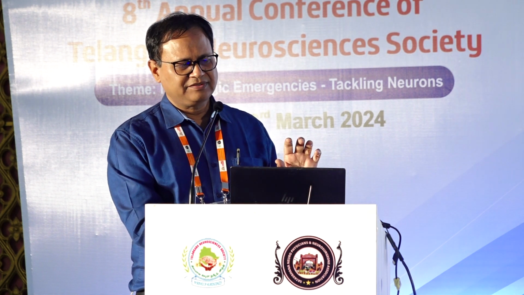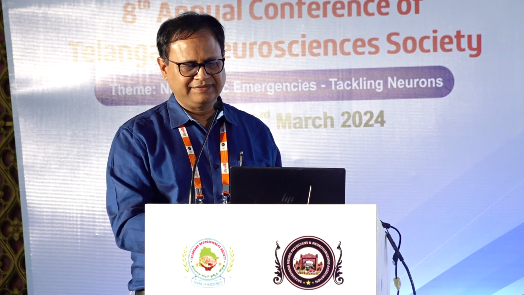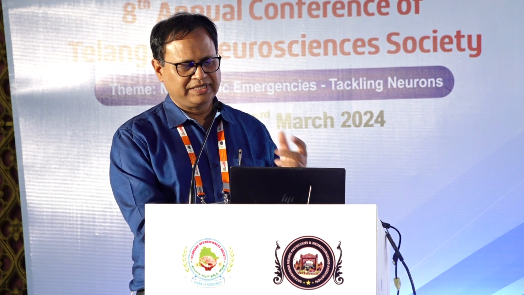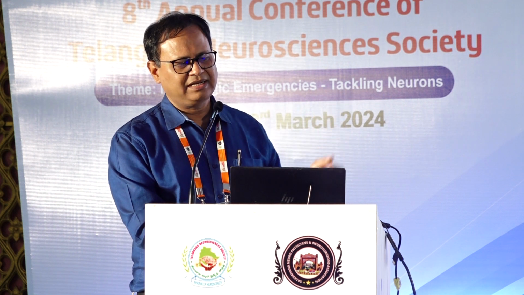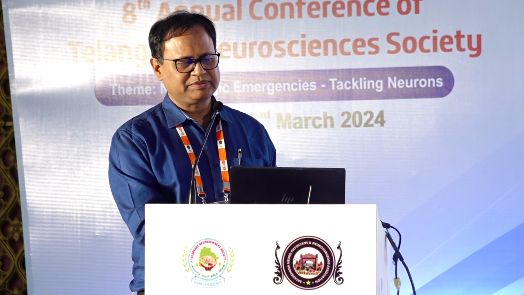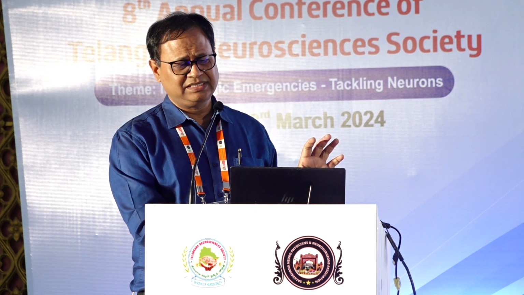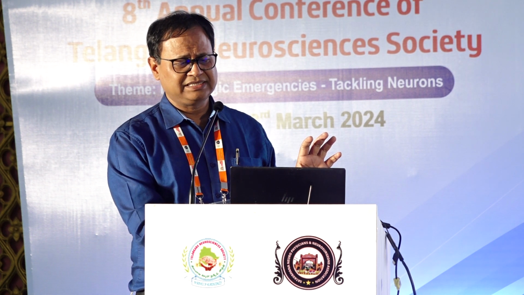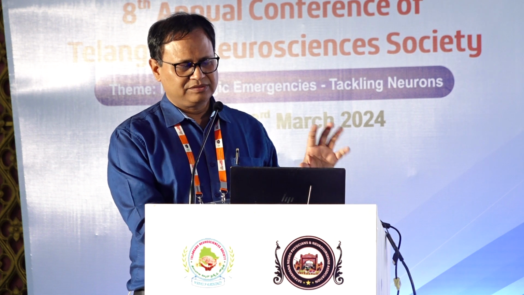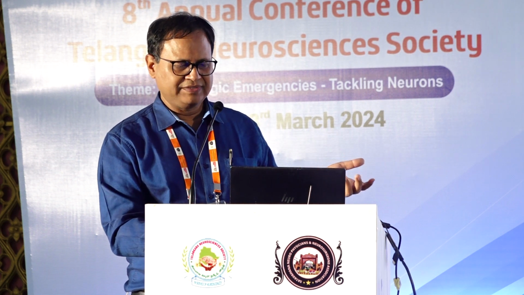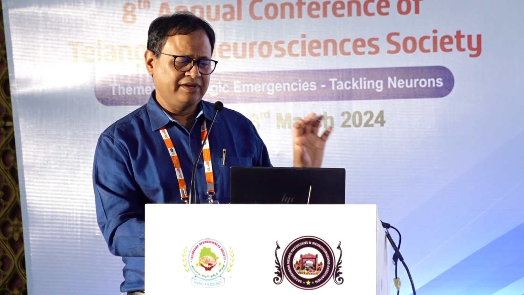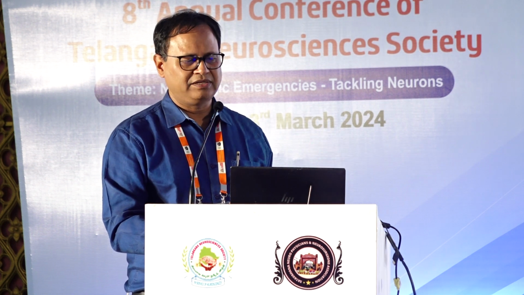This is again another case of ICA bifurcation. We did a flow alteration, where we did a carotid clamp and did an anastomosis, and this was the post-op scan. And you can see here that this is done before discharge. You can see how the aneurysm has shrunk in size, and so this is how the technique of flow alteration helps in aneurysms which cannot be treated with endovascular.